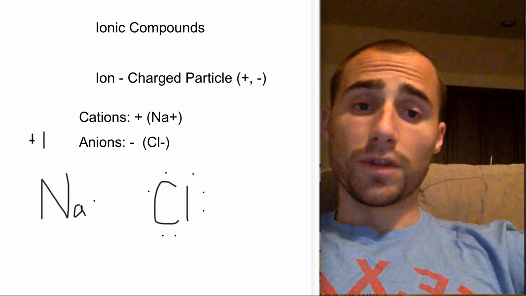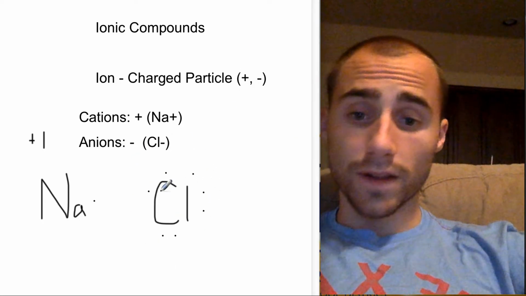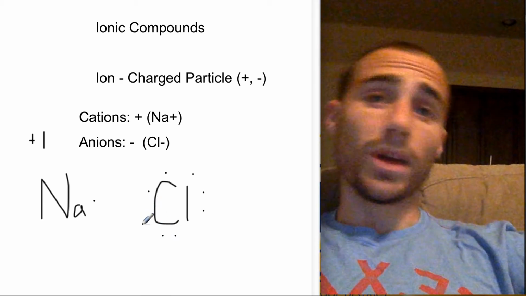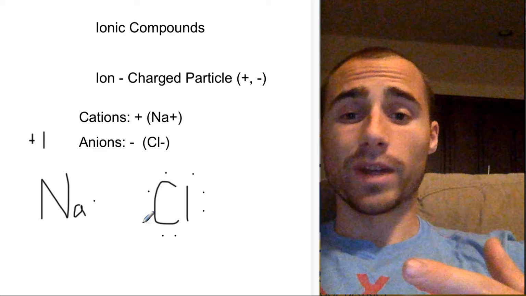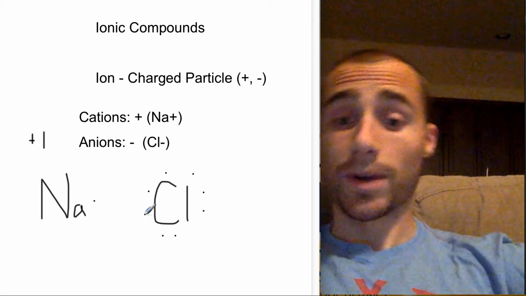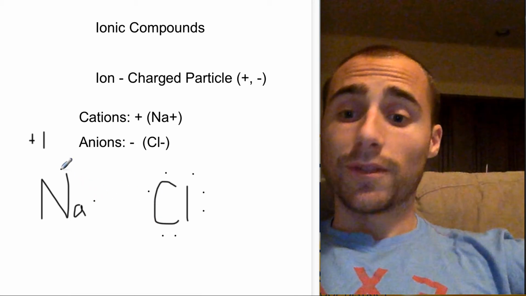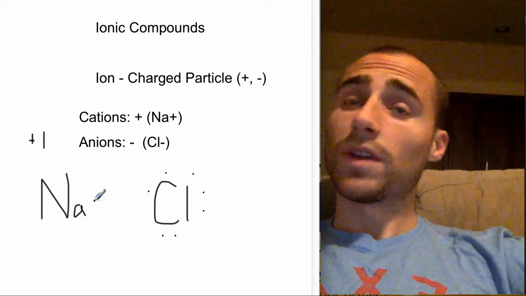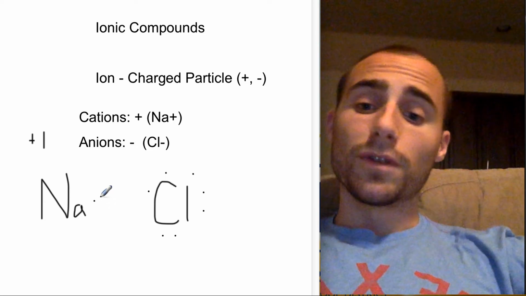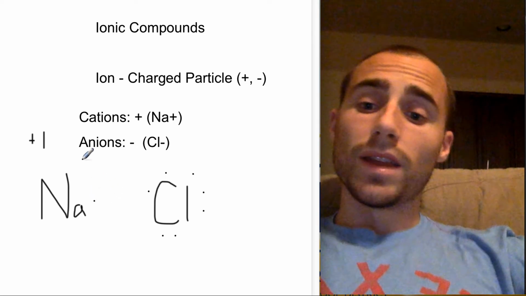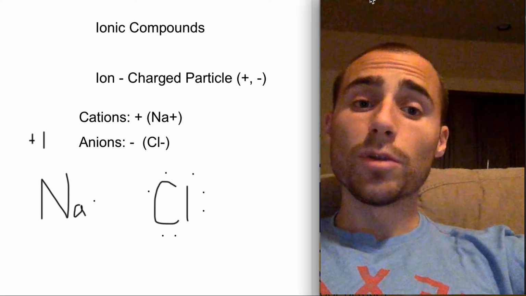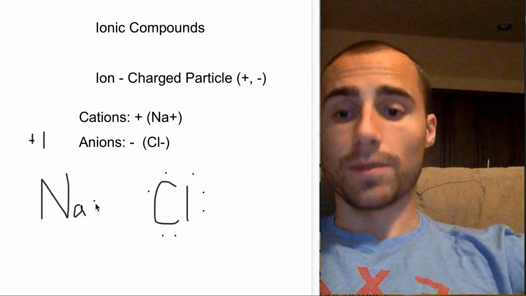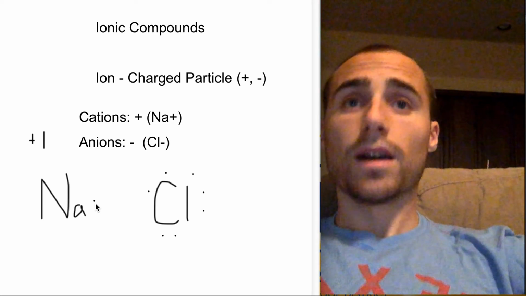Now we've talked about both of these elements before. Chlorine has 7 valence electrons. So it wants to gain one more, and then it'll be awesome. It'll be like me. It'll be a noble gas. Everybody wants to be a noble gas. That's why it's like me. And then we have sodium over here, who only has 1 valence electron. So remember, we've talked about this before too. It's easier for sodium to get rid of 1 than it is for sodium to gain 7. So sodium wants to get rid of 1, and chlorine wants an extra 1. So it's a perfect relationship. So it's going to form an ionic compound.